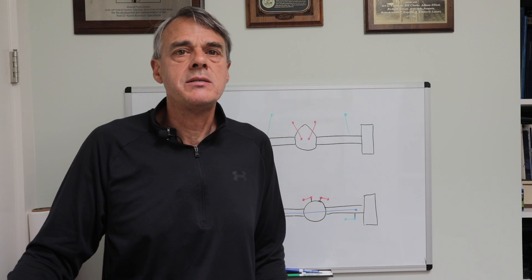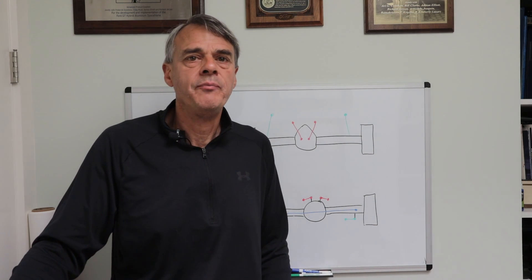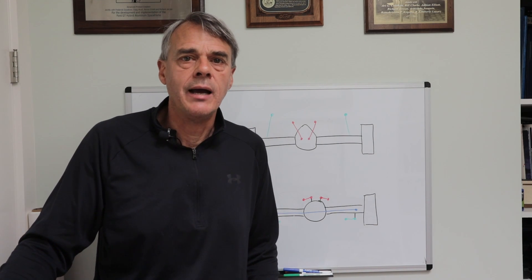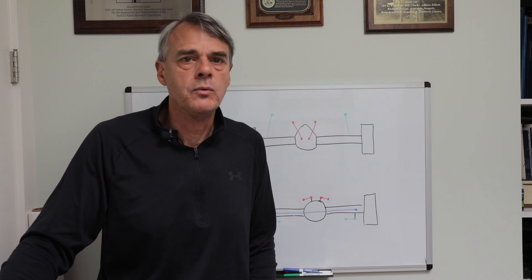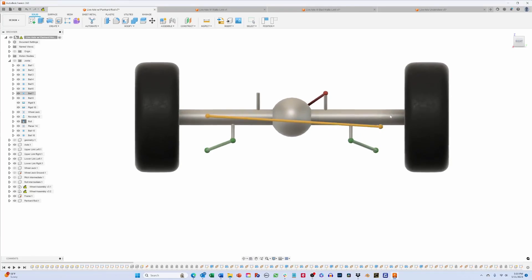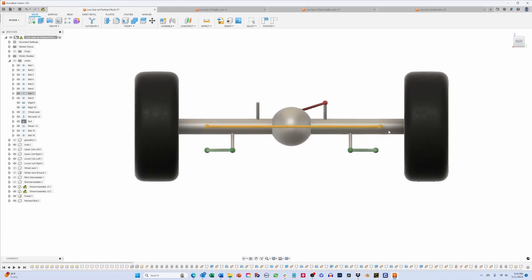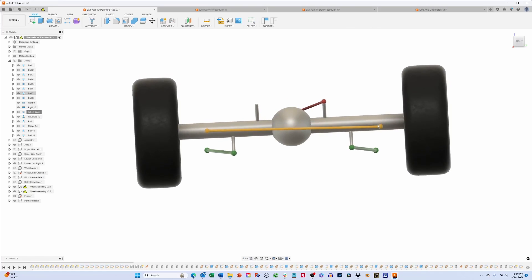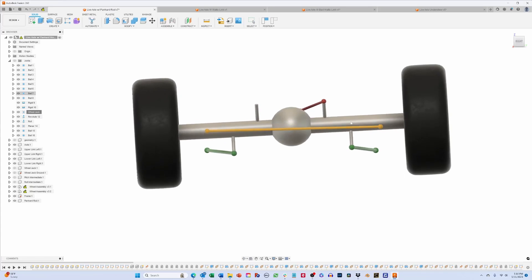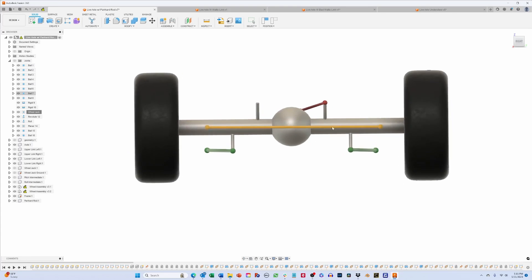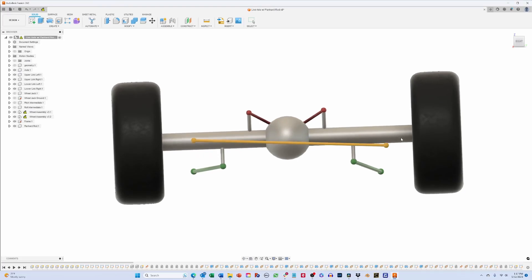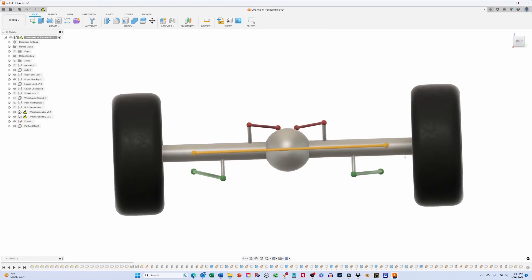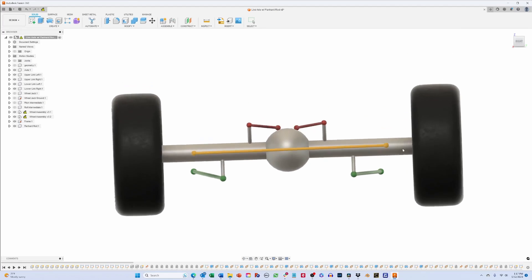Well, that's because this design relies on bushing deflection to make it work. If there were no bushings in this design, if all of the joints were hard heim joints, for instance, it wouldn't work at all. And since this model uses mathematically perfect joints and links, I have to remove one of them to make it work in the computer so I can show you how the Panhard rod affects the motion. I'll do that by removing one of the upper links. If we didn't do that, here is the motion we would get. Notice how roll and vertical motion are coupled together. I can't move one independently of the other. This means there is only one degree of freedom.